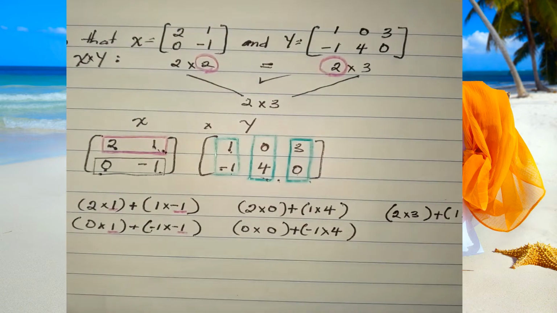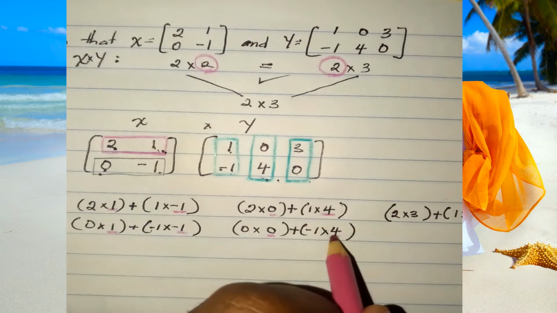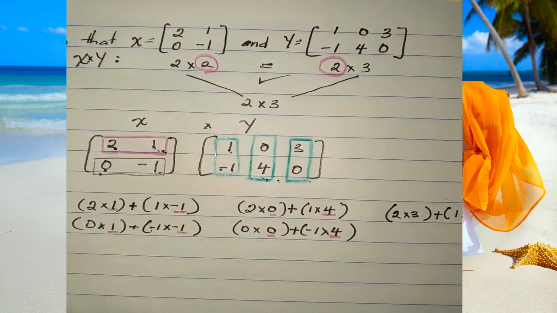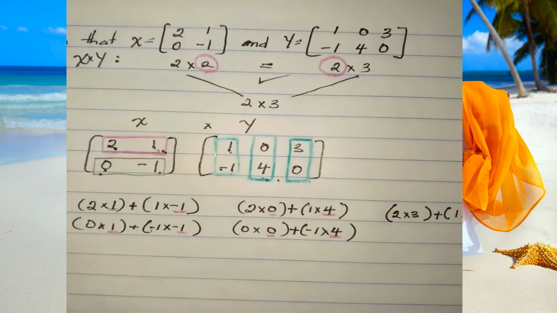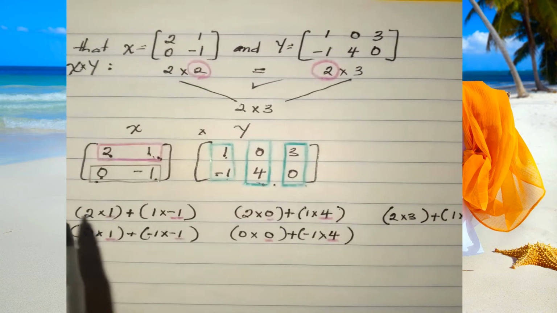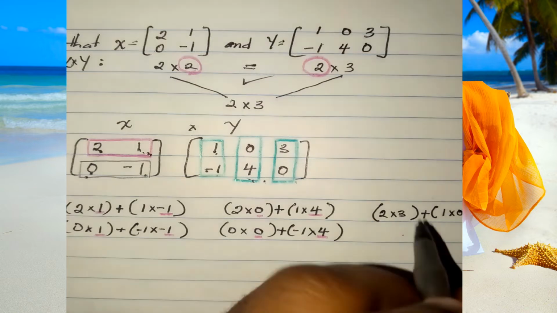So I'm taking my time going through. It takes a little time, but it can be done. So notice this 0 is being repeated here. This 4 is being repeated here. So we're finished with this row and this column. We're going to move to this row and this column. So I'm expecting to see 3 here and 0 here. So I'm checking as I'm going along.